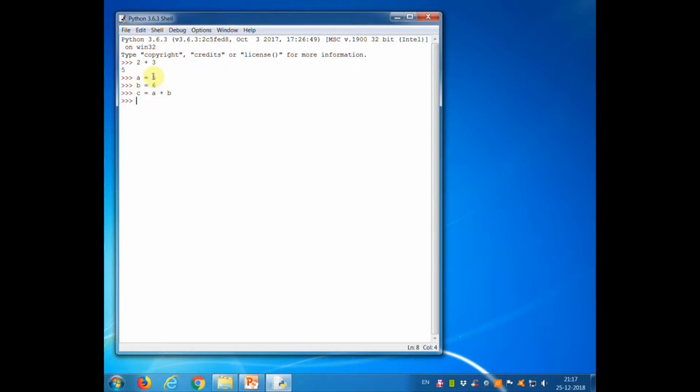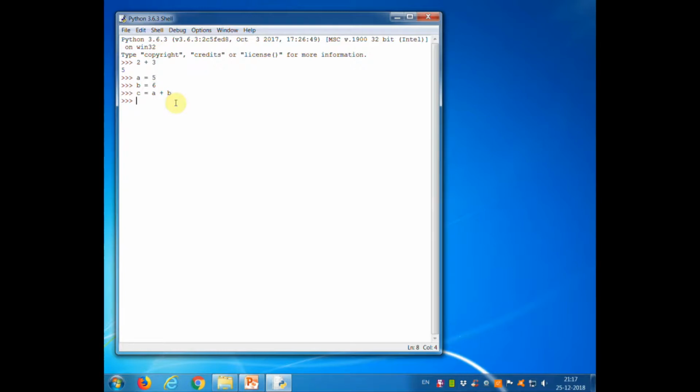These are stored in the memory, and here a small mathematical calculation we have given to the interpreter. What is it? C equal to A plus B. We are giving it to the interpreter through interactive mode.